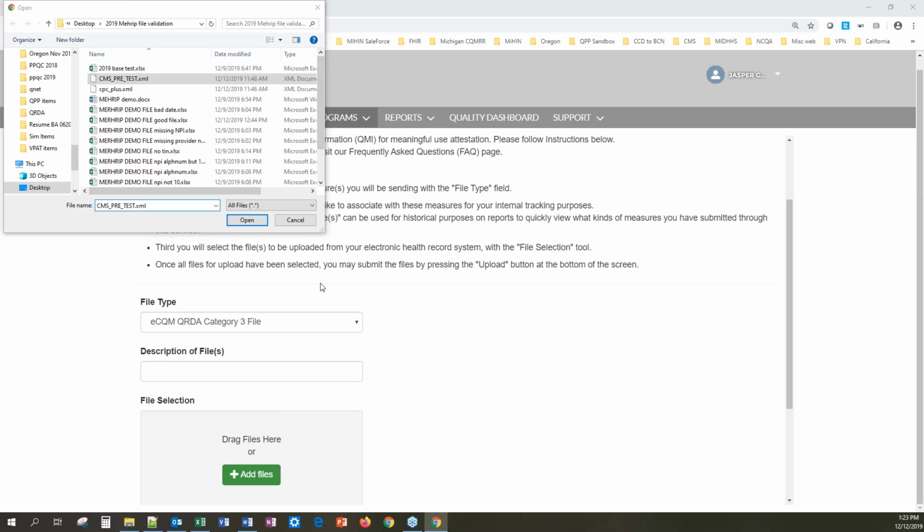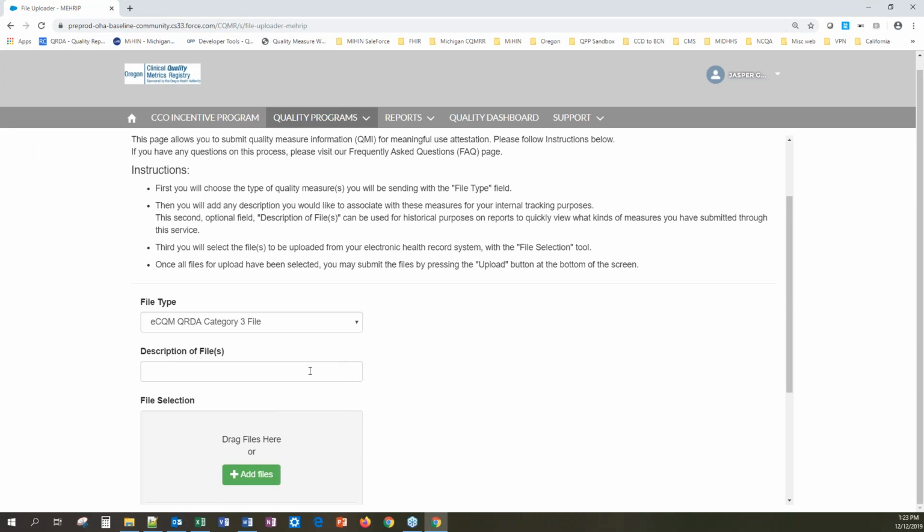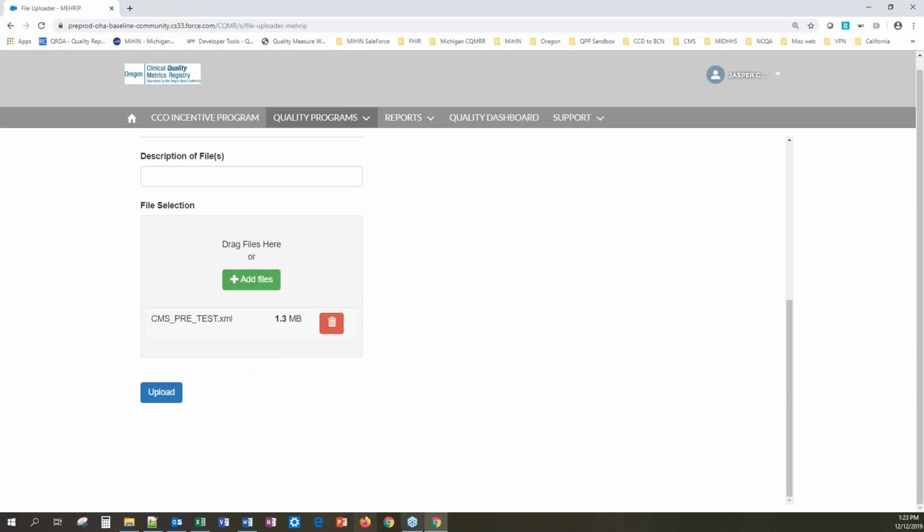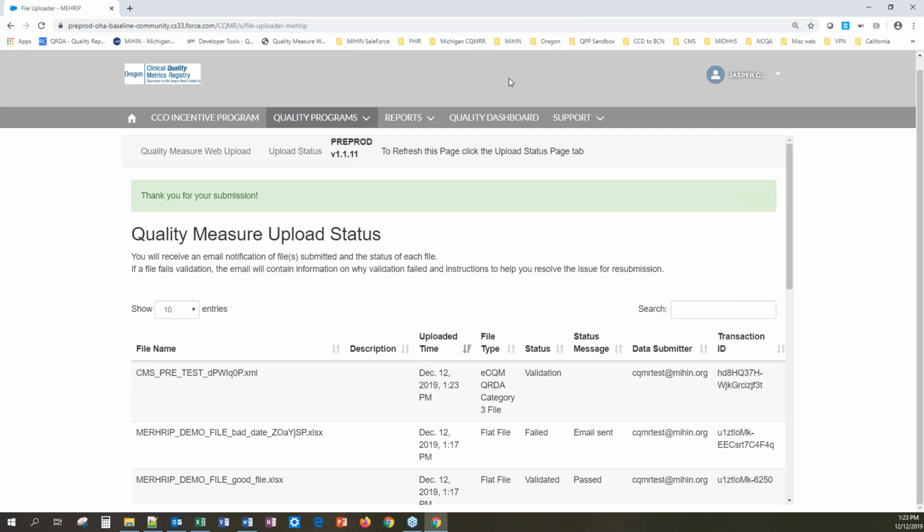I'm going to do this one on purpose because it's going to fail, and this is something we had in the past where a file failed validation, and then they would upload the same file again, and it'll fail as a duplicate file.